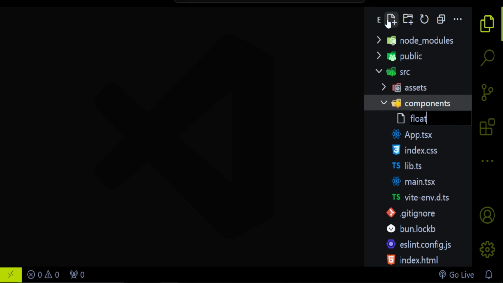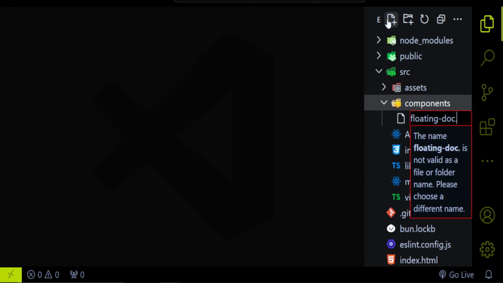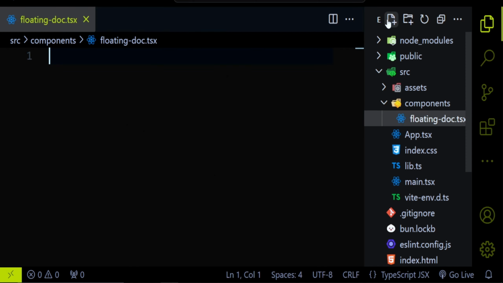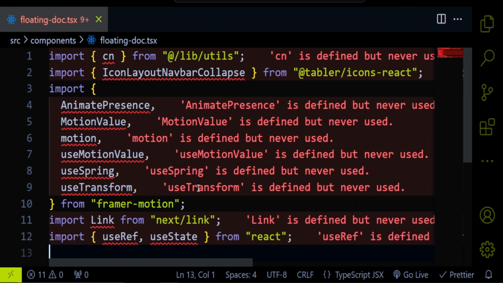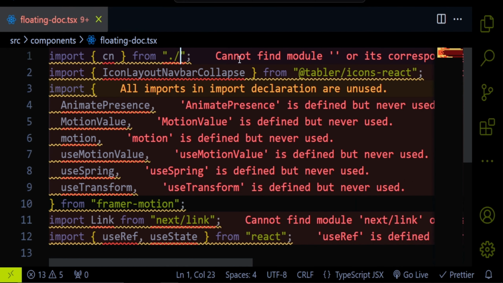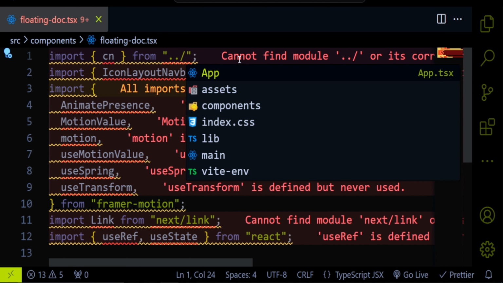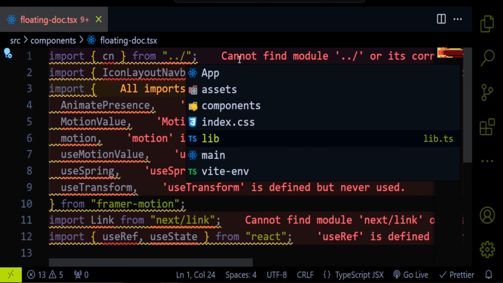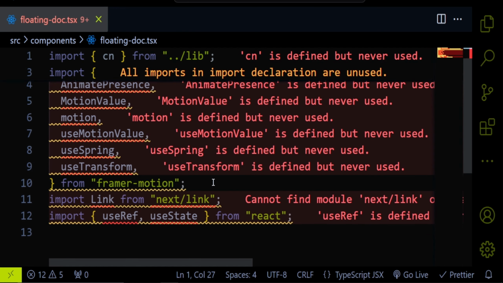Create one file called floating-dock.tsx. Don't worry, you can paste those lines from my GitHub. Simply, I'm importing some icons as well as the motion functions from Framer Motion.